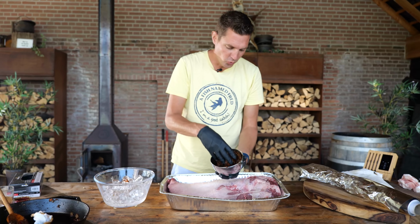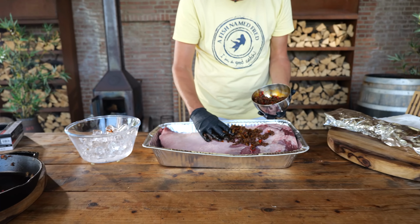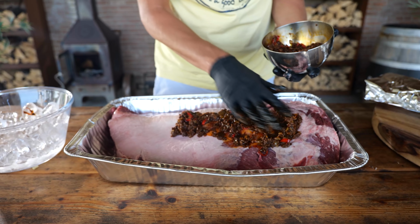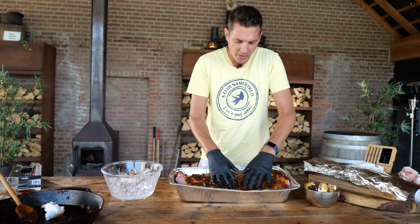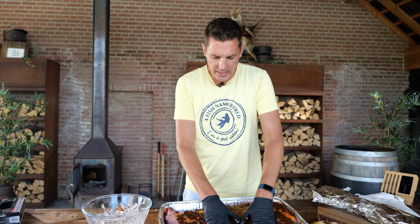Now that we got this cooled down, we can actually apply it to our brisket. Look at how good this looks. That oil has got so much color and flavor in it. And that's gonna be our marinade. Just rub it in, get it in there. We want that color, we want that flavor. We wanna have it really go into our brisket.